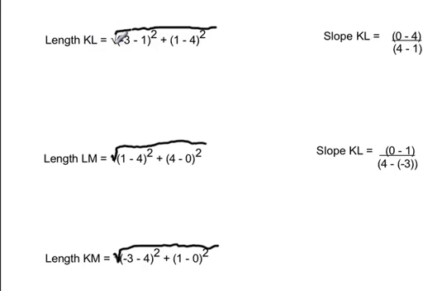Now, to find the length of each side, you're going to have to use your length formula and substitute correctly. Remember, this is going to be the square root of x1 minus x2 squared plus, in brackets, y1 minus y2 squared. Using K as x1, y1, and L as x2, y2, if you substitute correctly, this is what you should have gotten.